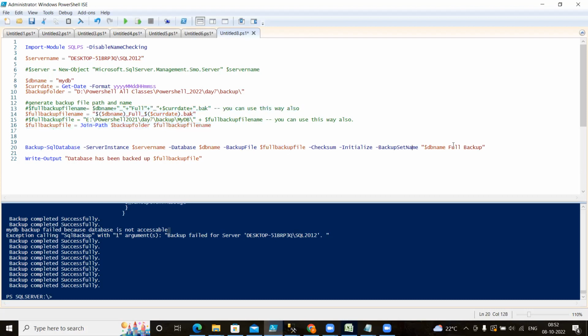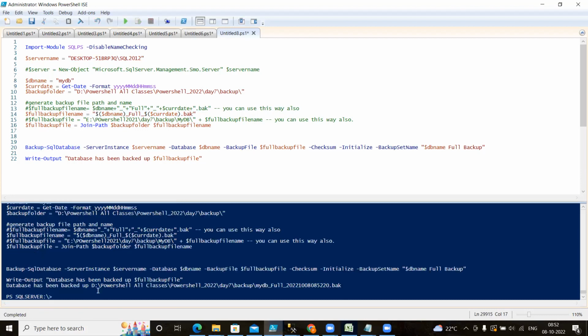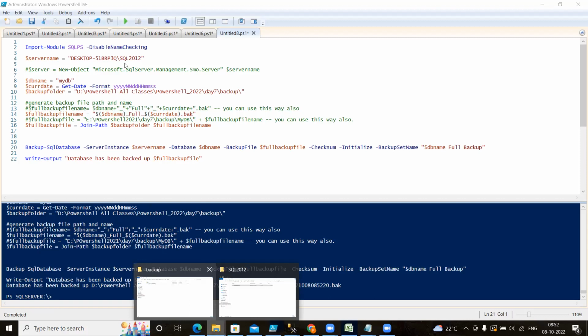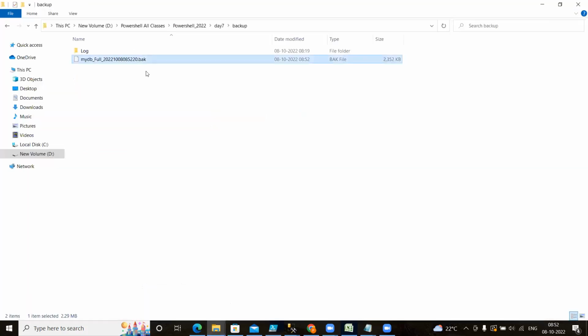Then again, three things are there. You can go and check what is the database in there, and then you have written database full backup, so it will write into the backup name. If I'm going to execute this, what is going to happen? The database has been backed up into this file. It is giving the result also. If you script, you will build in this fashion. So you can see the backup is also created.